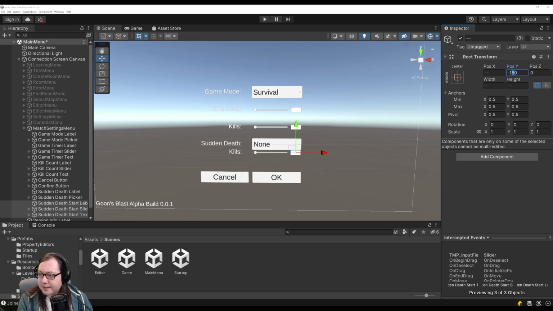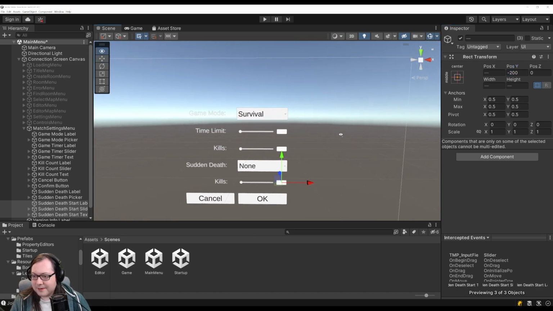Yeah, that needs to be lower. I guess minus 200 is okay, right? There we go. Everything's evenly spaced that way.